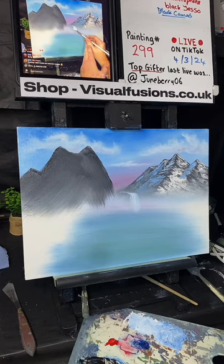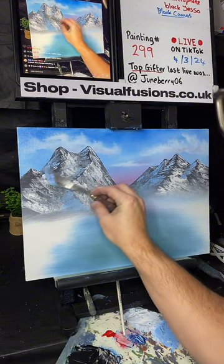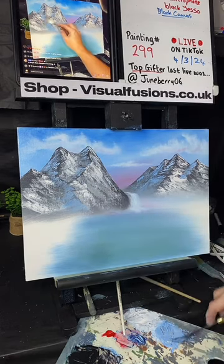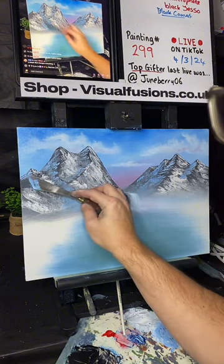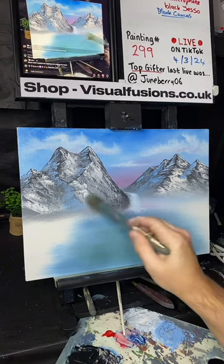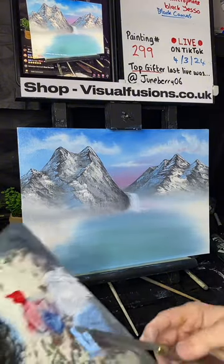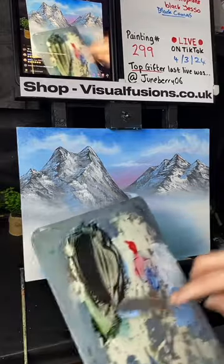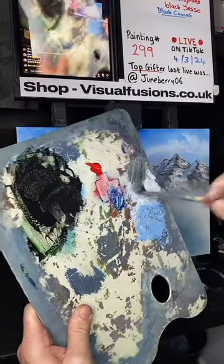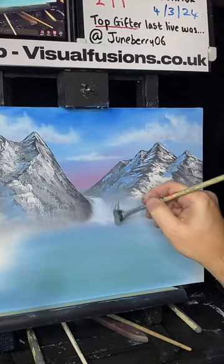We're going to have a little waterfall there. It's very satisfying to do mountains. Keeping that dark, not too light in there. Then we're going to go over this side, fill this in — and there we have a nice mountain. Do some misting. Just going to sweep up here, blend these together a little bit — green and that sort of black color — to have some land, some trees and whatever. Then we can put some highlights on.